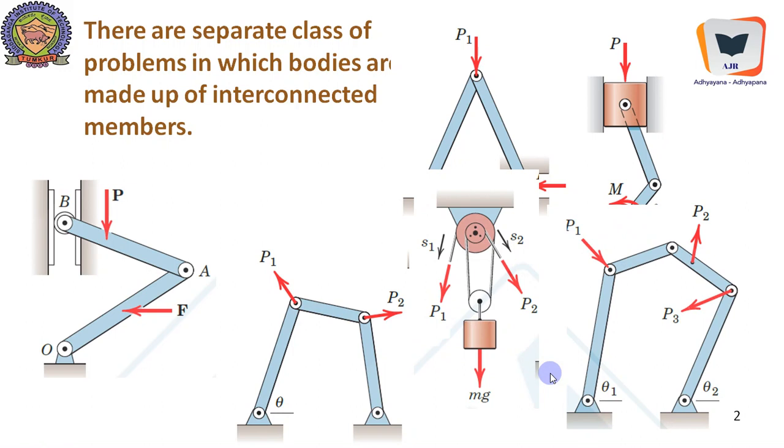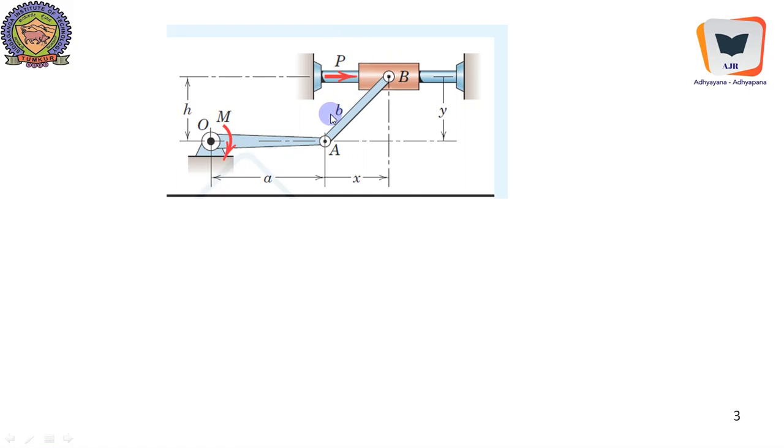And here again, there are different links, and this particular configuration is developed in order to satisfy a particular condition of a machine. Of course, these linked structures will arrive hugely in automobiles and in mechanical systems. And the question here may be, what is the force P on the sliding collar to be applied, which will hold this particular arm in horizontal position?